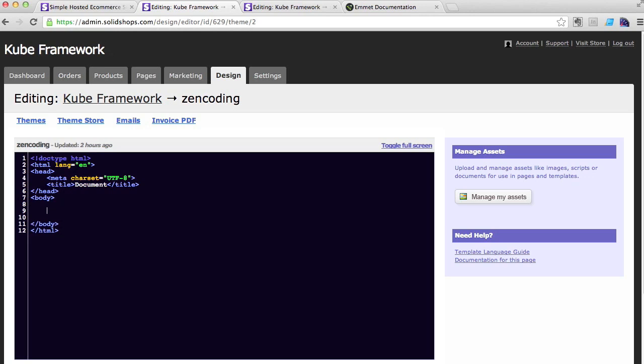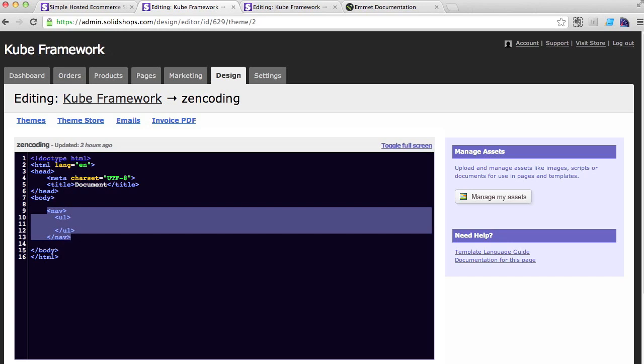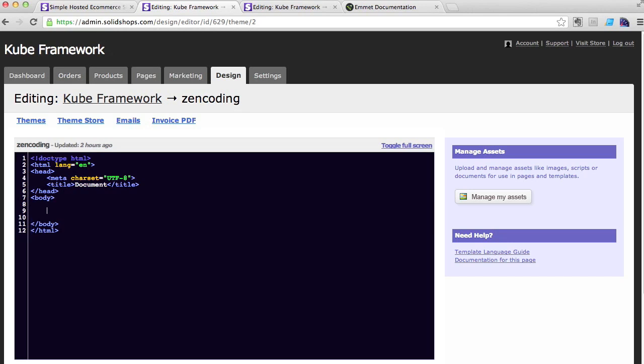Perfect. Now what I want to do next is probably create something along the lines of a nav tag, close it, and put a UL in it, close it again. And as you can see, I'm used to typing code, but still I will make some mistakes from time to time, or it just takes too much time to repeat your code all over again and again.